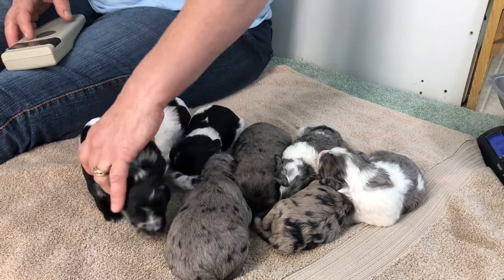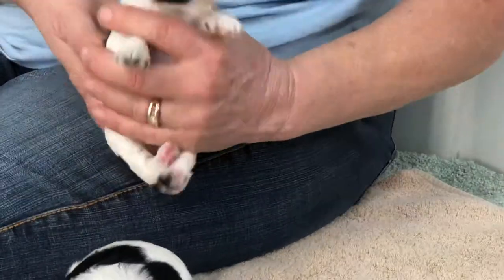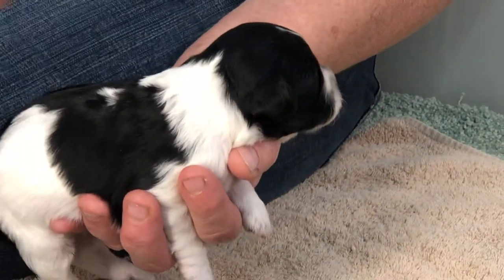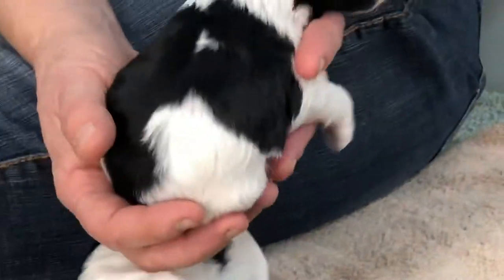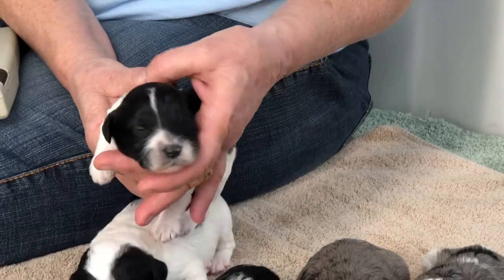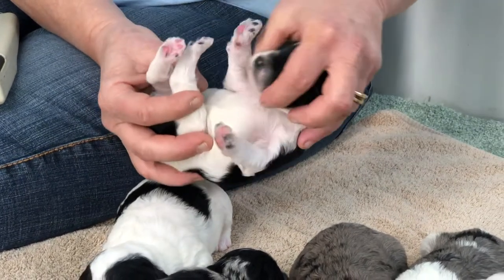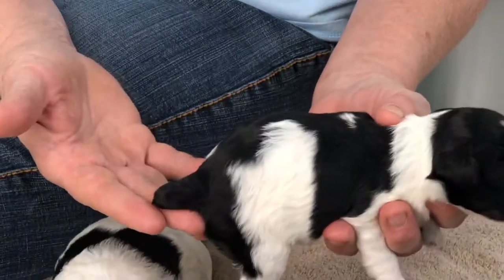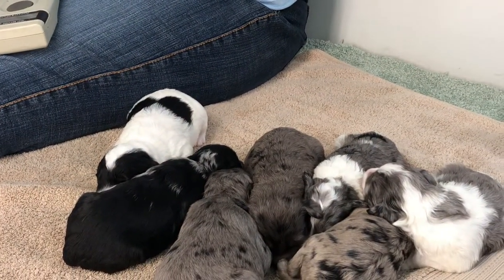This one is also a black and white female. She has lots of color and fancy markings — a little fancier than the previous one, but it's really a personal preference. Microchip is 73-13. She's got a full white collar all the way around and a little white snip up her forehead. The parties are all white on their bellies. Claws are done, tails are done — these guys have had their tails docked. She is one pound, 2.2 ounces.